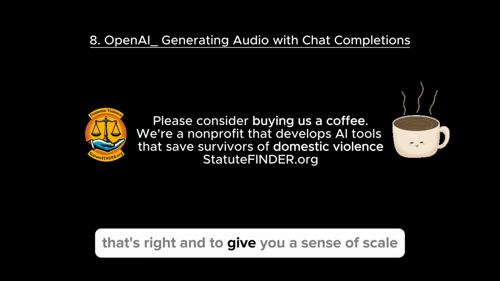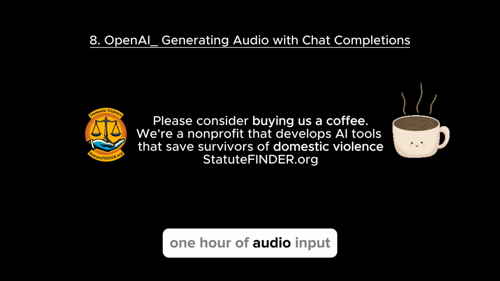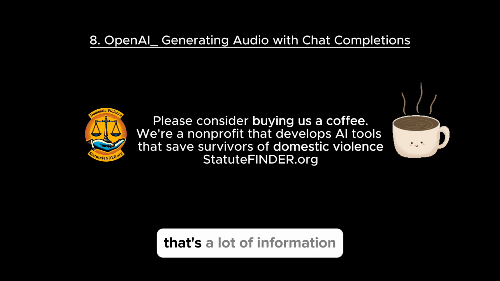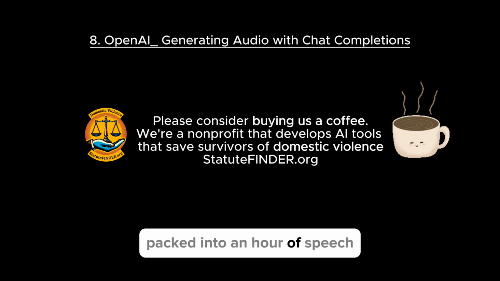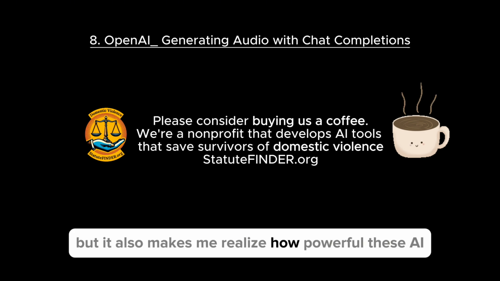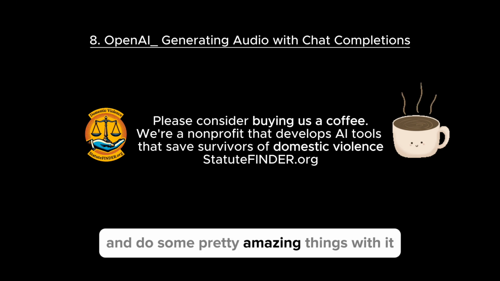That's right. And to give you a sense of scale, the documentation mentions that roughly 1 hour of audio input translates to about 128,000 tokens. That's a lot of information packed into an hour of speech. Wow, that really highlights the complexity of working with audio data. But it also makes me realize how powerful these AI models are. They can take all that information and do some pretty amazing things with it.